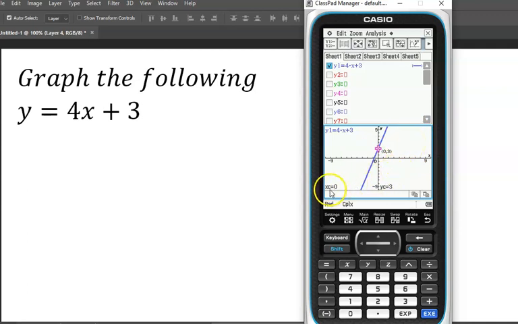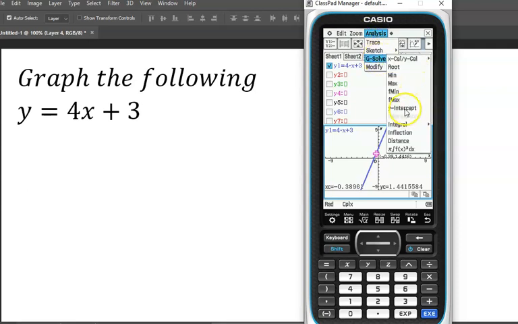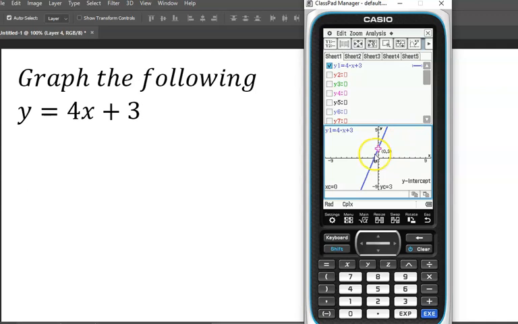In other words, when the x-coordinate is 0, our y-coordinate will be 3. If for whatever reason your cursor is not there, or you've accidentally moved the cursor and it's hard to put it back onto the intercept, we'll just use the button Analysis up the top, G-solve, and y-intercept. And the cursor will go straight back to the y-intercept.